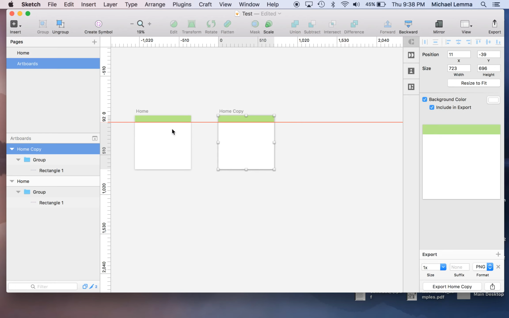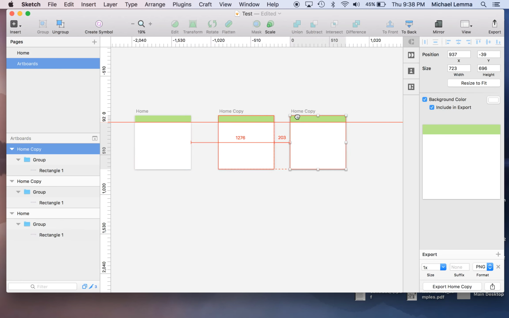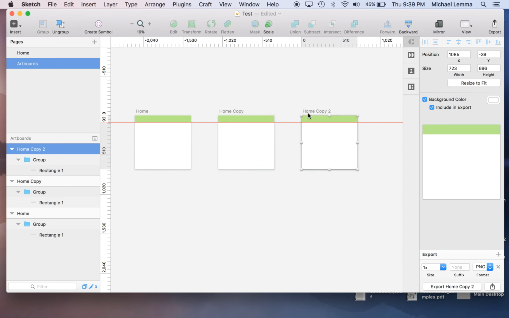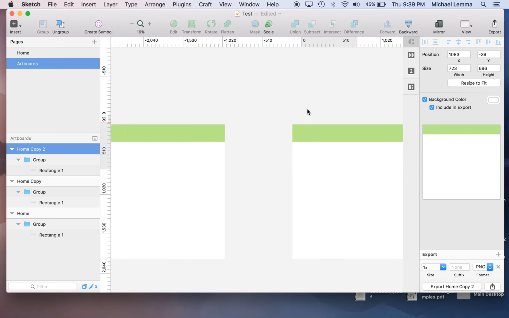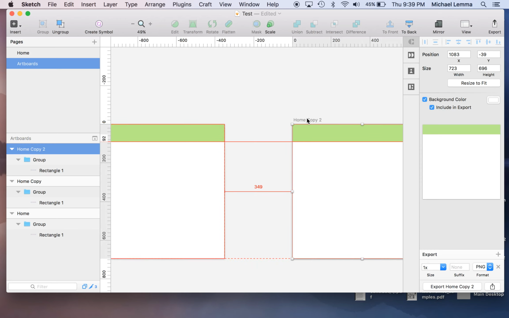So now that's 350 pixels of space over here. If I hold the Option key and click here, I want to have that same spacing. So as I'm dragging it, it's going to measure it out, and as we can see, we have 347, 351. Sometimes it won't be that accurate, but if you want to move it, you can click on it and hit your right arrow, and it should move it by the pixel. And then if I click on it, now it says 349.